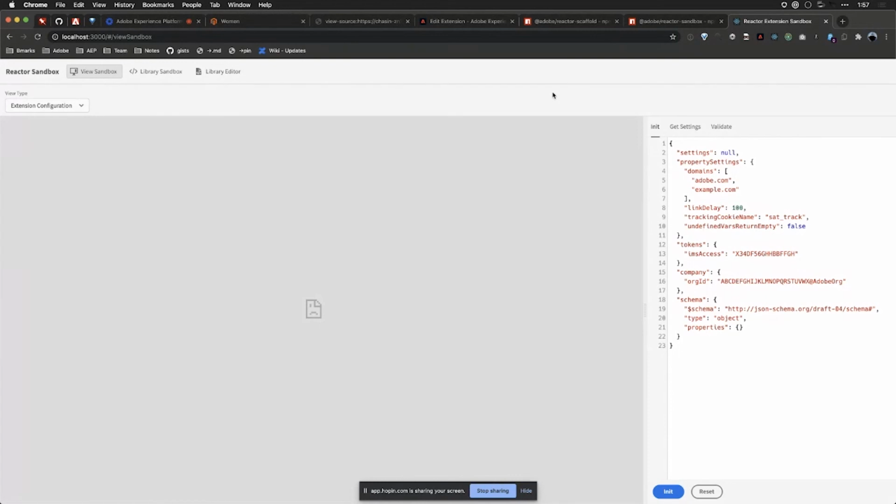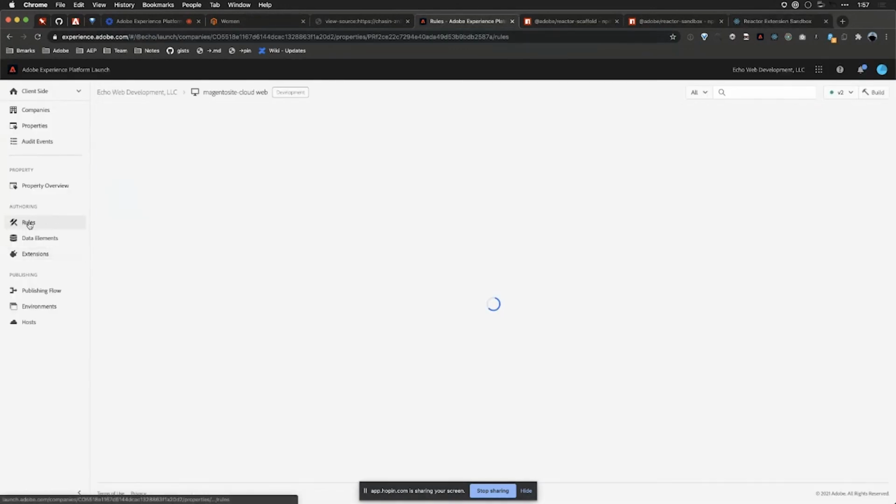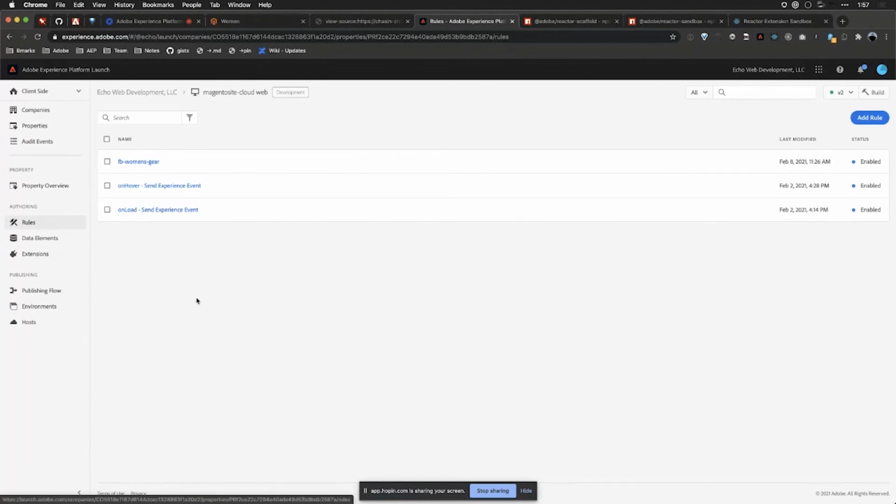So for extension development, again, for the details, check out our documentation on Experience League. And in the Launch user documentation, there's a section for developers with access and links to all of this tooling and detailed information, reference docs about all of the different components of a rule that we talked about, the actions, the events, the conditions, data elements, and the other parts of the system, and also links to the Sandbox and all the other packages on NPM that are available for your testing.